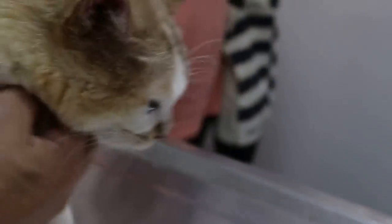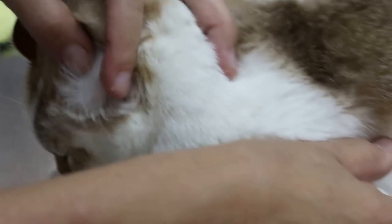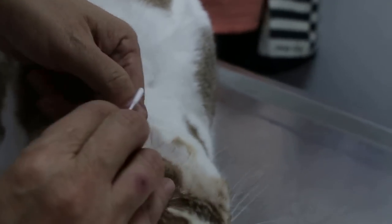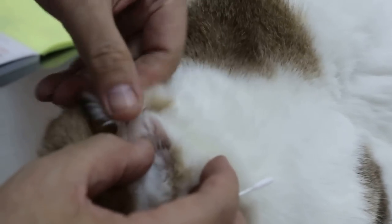Now the other ear, let's compare to this ear. This ear, you can see the swelling. Compared to this ear, there's no swelling. In fact, this ear is very clean. Do you put any eardrops on this ear? No, this is very clean and there's no swelling, but the cat doesn't like it. But it's quite a nice cat, otherwise normally they will claw you already. Now this ear, just comparing: no redness, no inflammation, no dirt, no wax, and very clean.